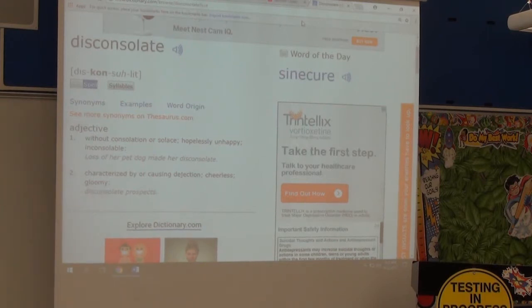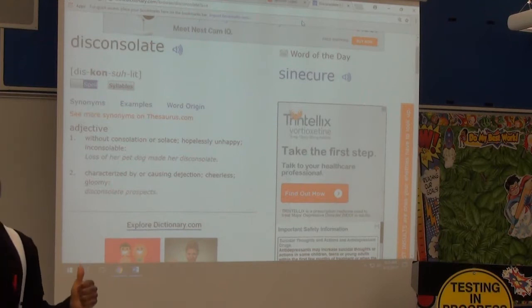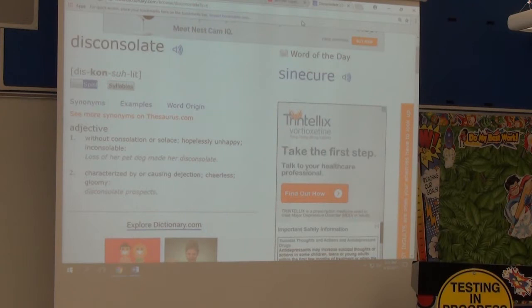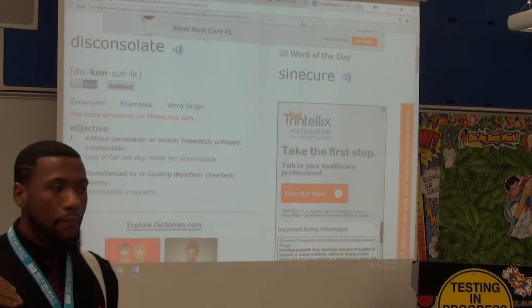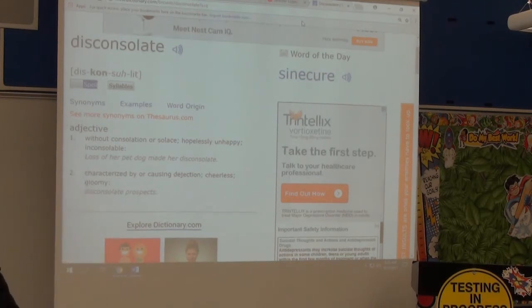Then we want to rewrite it in our own words. So we take down the phonetic spelling, we take down the part of speech, we take down the part of the definition that we can understand, and then we want to rewrite the definition in our own words. Okay? Because that's considered acquiring the information. You know information when you can apply it. And applying is acquiring it. So we want to be able to write it in our own words.